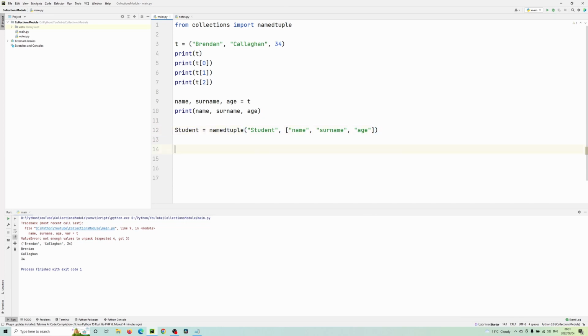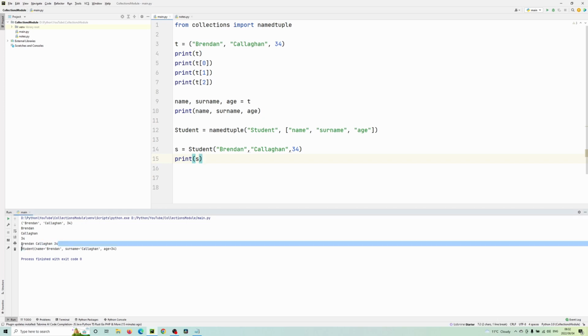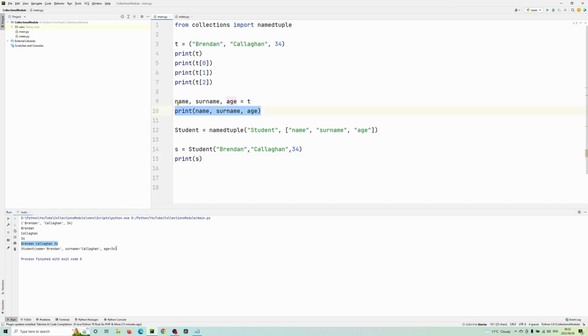Okay, so let's now use that declaration and give it some values. This is from the previous line, and it's displaying what is now in the named tuple. You can see each field name has a value, and then you can print them out individually.